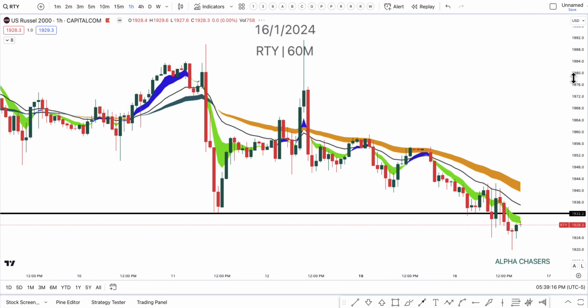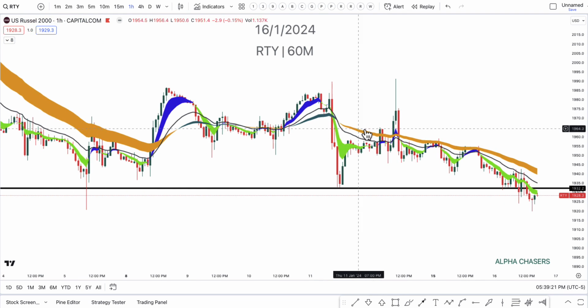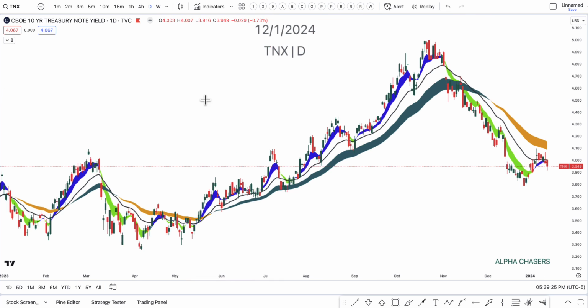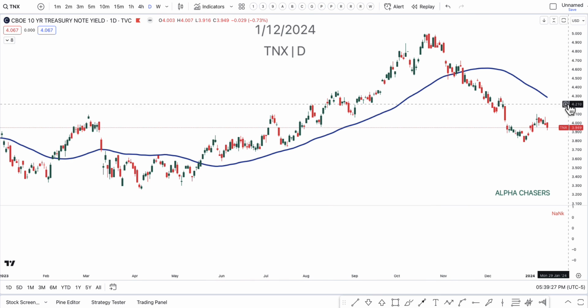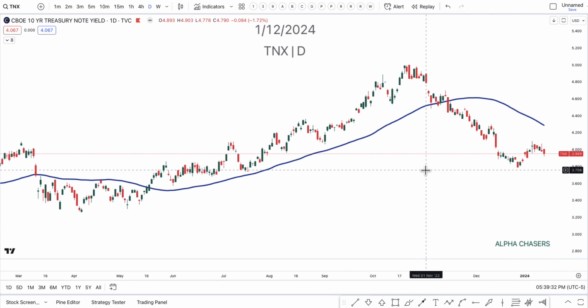Go to RTY, and the dream of interest rates is just dead, and you can see where we are right here, right? Now let's go take a look at the 10-year, and then what we'll do is we'll go to a plain chart, and we're just going to leave this in. We're going to squeeze this down, and I'm going to just pack a lot in, and you might want to watch this a couple times.